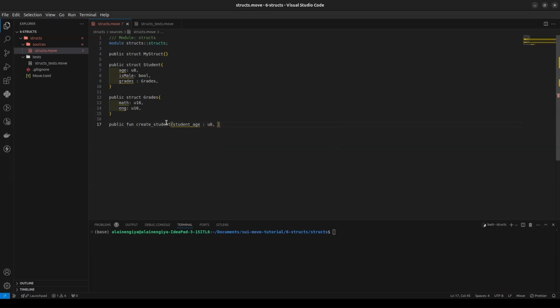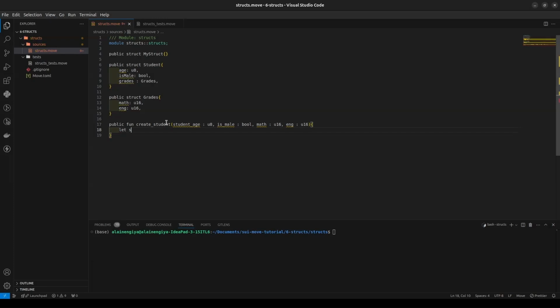The next is going to be male, of type bool. Then next is going to be maths, which is of type u16. And also English, which I'm going to call eng, is going to be of type u16 also.